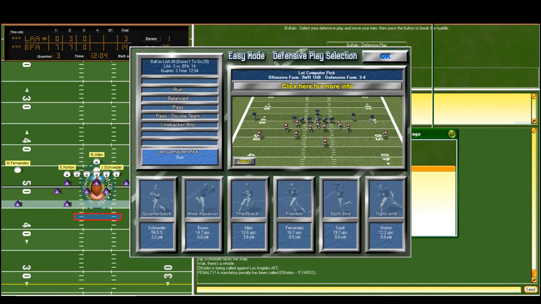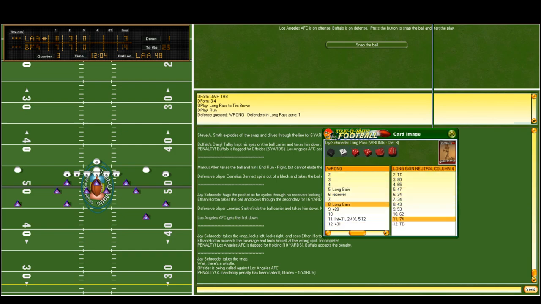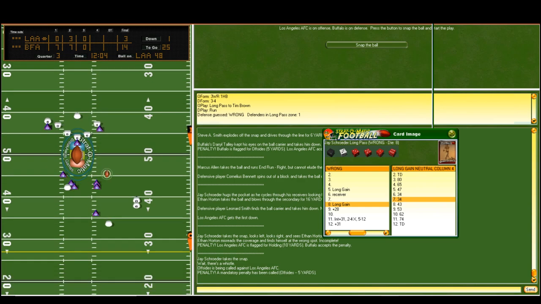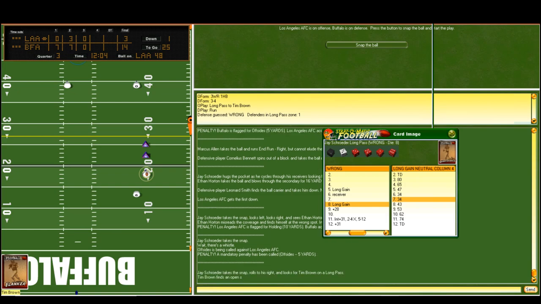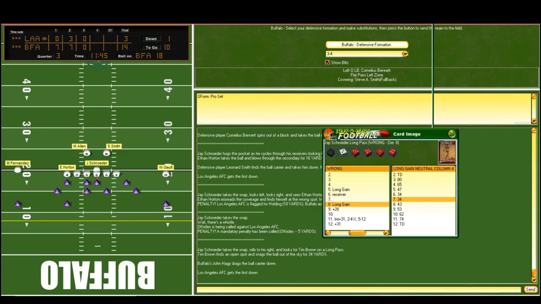Can't show a blitz. Play for the run. Wrong, long pass to Tim Brown. On Schrader's card. Long gain. Uh-oh. 34 yards. Watch the play. I guess wrong. I got burnt. That's why Campbell's soup is the mitt. So, 1st and 10 for the Raiders on the Buffalo 18.